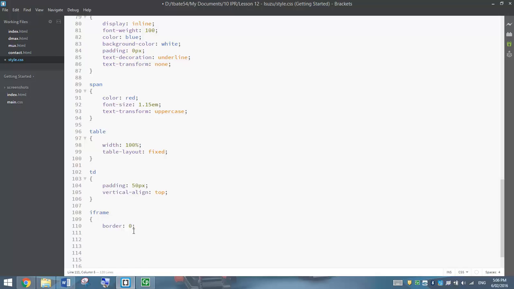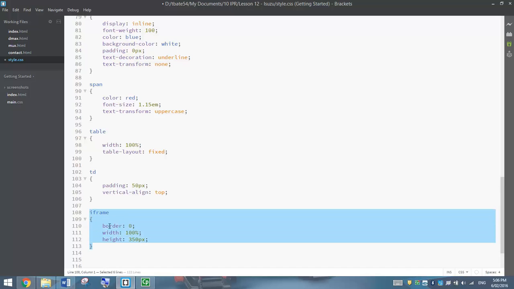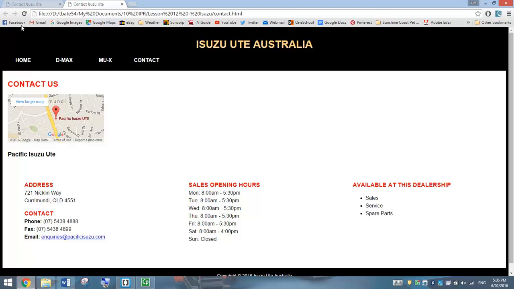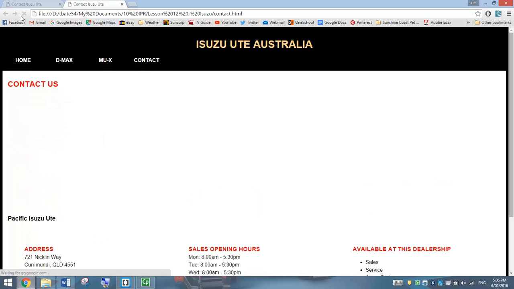We've got the width set to 100%, and we're going to change the height to 350 pixels and close the curly braces. So that's our Google Map. No border around the outside of it. Fill up 100% of the div tag it's inside of, and the height of that Google Map will be 350 pixels. Control S to save, or refresh the page and have a look.